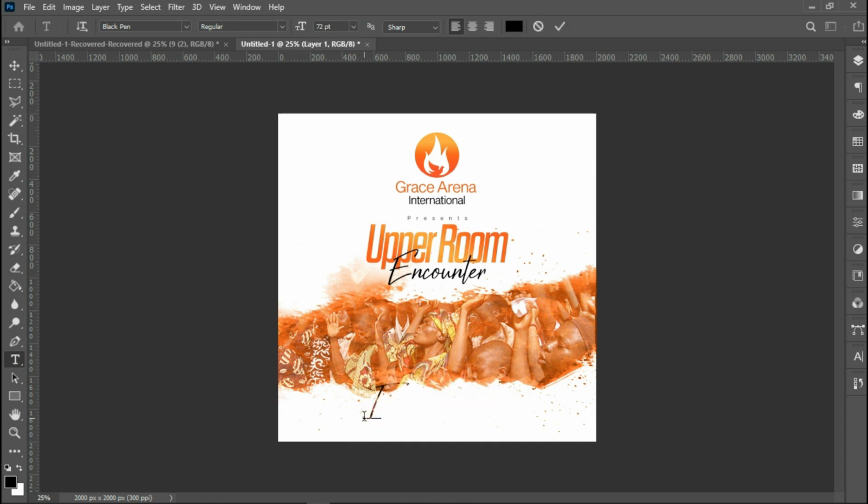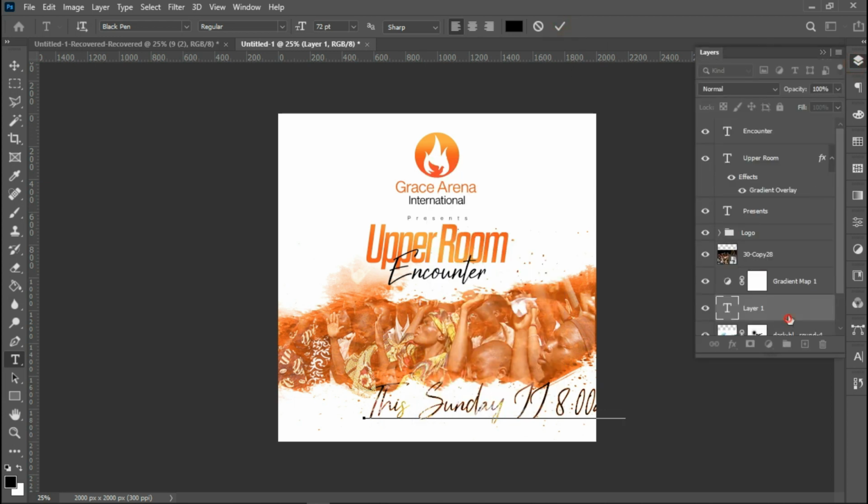Because I always tell people that a good design is a design that can actually pass the right message to the person that is reading it. So make sure that your design always passes the right message. I don't want to come and see your design and you're telling me this is a church design, and I'm looking at it as looking like a club design or a club flyer design to me. So make sure that your design always passes the right message.